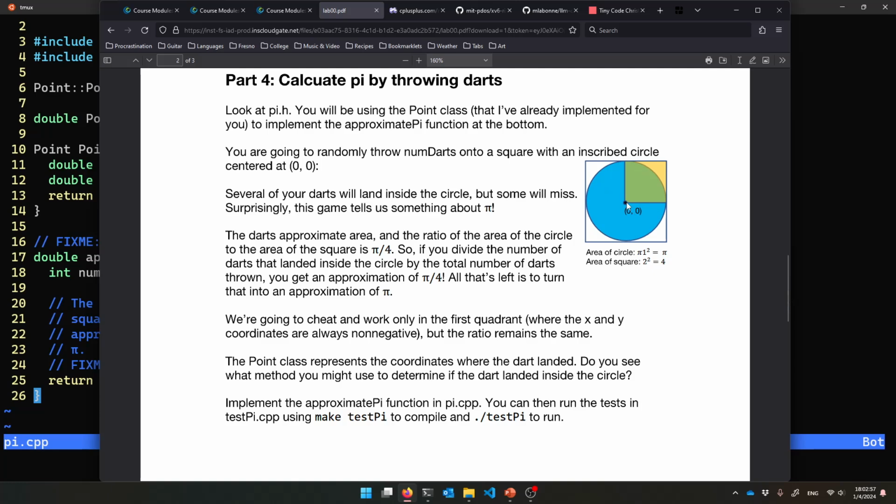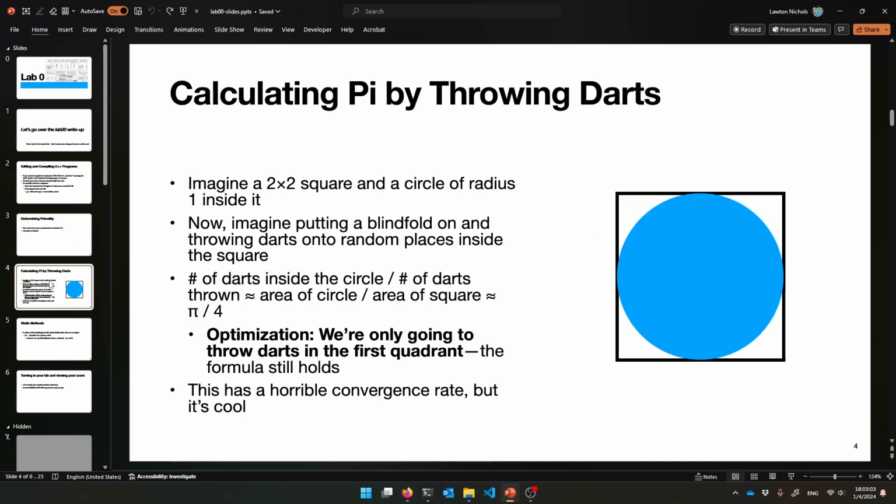So this is where the points come into play. So when you throw darts, imagine this is your dartboard. Again, you have a 2x2 square, and here's a circle of radius 1. So like here's your circle, here's its center. It's got radius 1. This is 0, 0, by the way. And then obviously this is a 2x2 square that's surrounding it, because the diameter is 2. It's just hugging it ever so slightly.